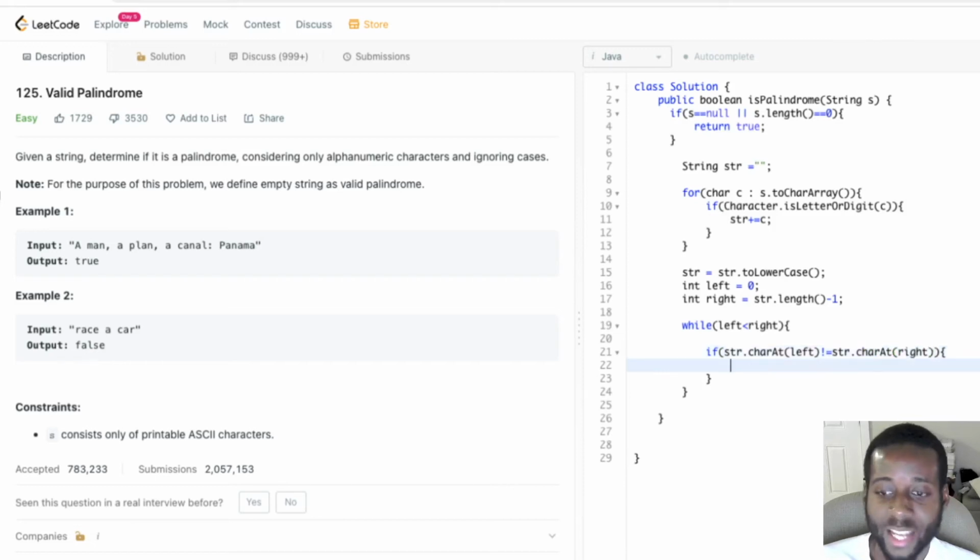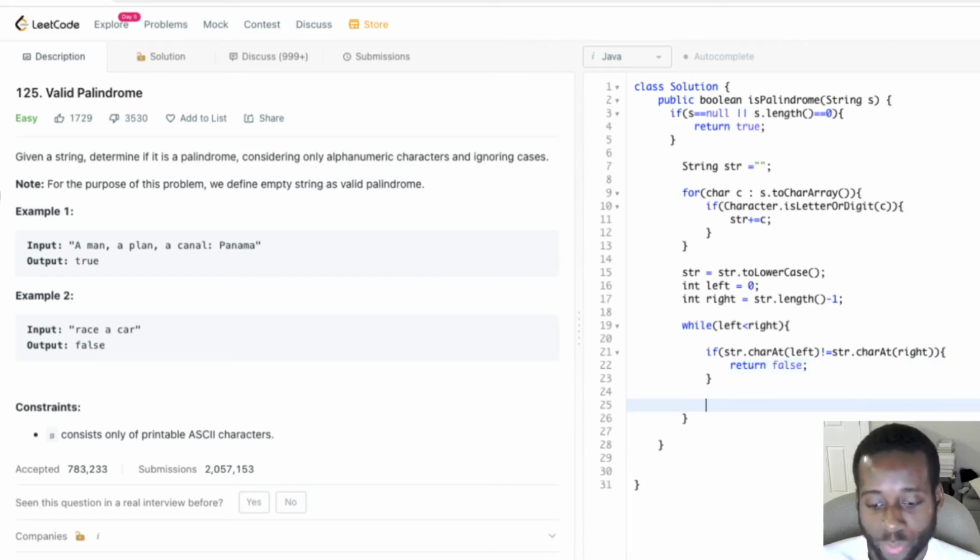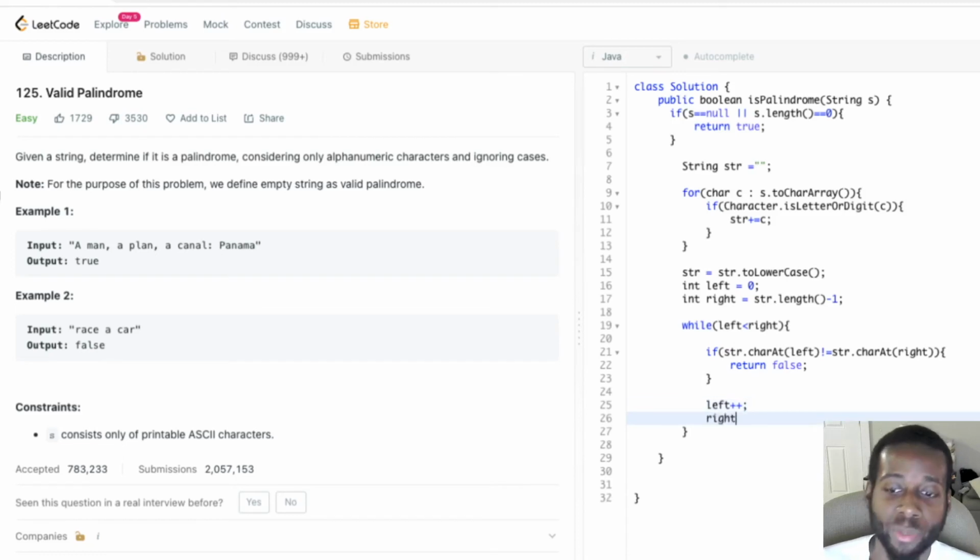Right? If it's not equal, then we're going to return false. So if they're equal, it's going to skip this if statement and just go on to the next character. So we need to do left plus plus because we need to increment the left pointer, and then we decrement the right pointer to go on to the next character, and we're going to work our way inwards, like I said.